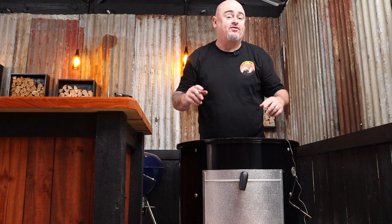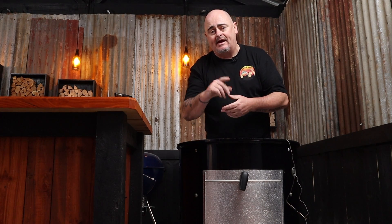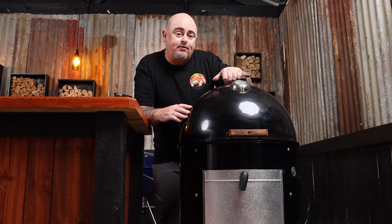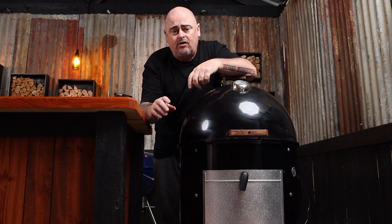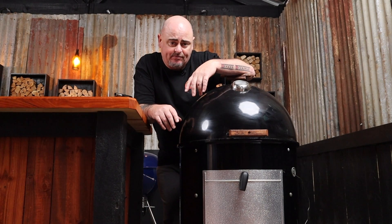Now we can start to put the WSM together. I am going to use the bottom grate as well but I'm not going to put it in now — you'll see why a bit later on. Put the top grate in, attach an ambient temp probe to it, put the lid on, open the top vent, and close those bowl vents down. We're just going to watch that temp as it climbs up to our target temp. I've only got one bowl vent open about the width of a match, and I'm just going to slowly adjust it until we settle on around 70 degrees Celsius.